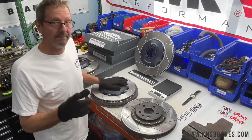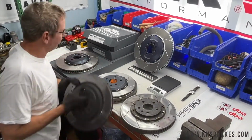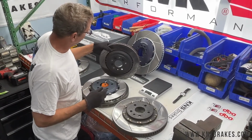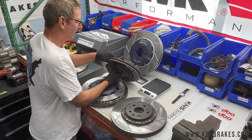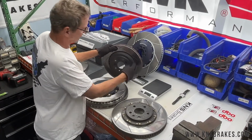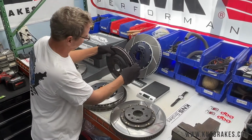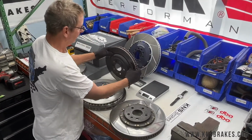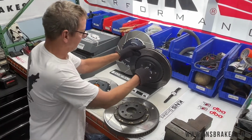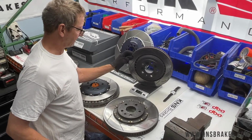Anyway, we'll grab a one-piece rear disc here and compare exactly what we have. So this is DBA's version of a one-piece disc for the car. A little bit funky with their vane design there. I'm not sure what that's all about, but that's what they did. It also is a reverse vent, meaning the air is coming in from the outside of the rotor to the cooling vanes. More typically, we get air from the inside, but when the hat's shorter, sometimes that's how the design is. Anyway, the one-piece rear, which is probably very close to the OEM weight. A little hard to hold this one, but you'll see that's about 19 pounds.